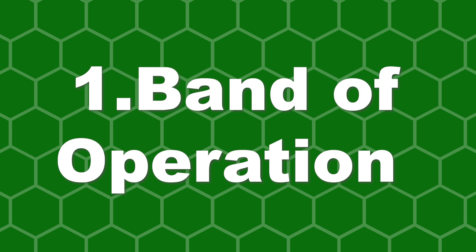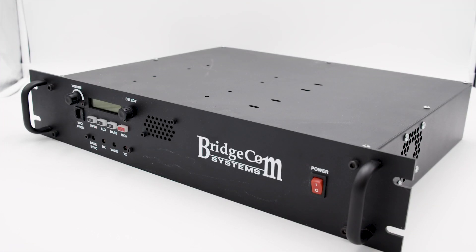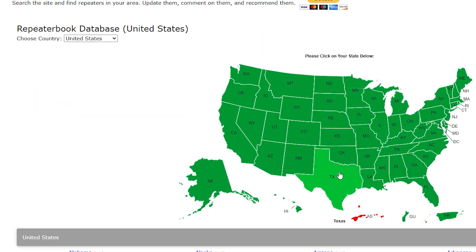Number one: band of operation. Before you even begin your process of ordering a repeater, you need to know the frequency your system will operate on. We will focus on three standard frequency bands — 2m, 1.25m, and 70cm — for today's video. These are the most common bands repeaters operate on. To choose which frequency to go with, we recommend listening to radio chatter in your area. You can also go to repeaterbook.com and look up repeaters in their directory. If you're part of a club, we recommend getting together to come to an agreement on the frequency band you want to install.